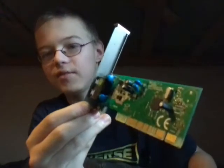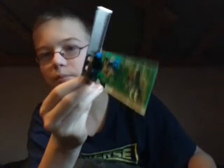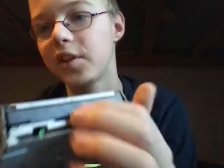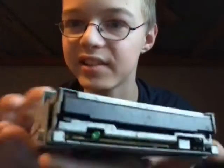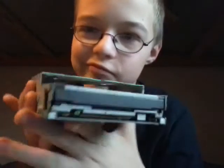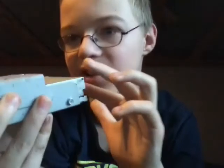So let's serve everything here. And this old dial-up modem. See? Or even better, instead of using a box, let's just use a floppy drive. Like this. Except that, you know, it's a floppy drive. You know why? Because it doesn't flop very well, therefore it's not a floppy drive, it's a CD drive. I'm kidding. I think this can read floppies, but I'm not sure since I can't be sure if this is actually a floppy drive or if it's going random. Something random I found on my desk. Don't ask me what it's doing on my desk, I don't know.